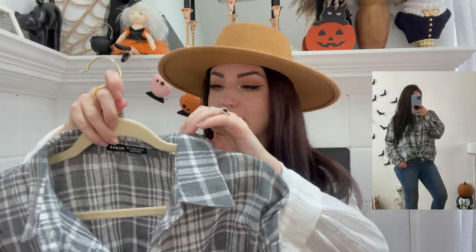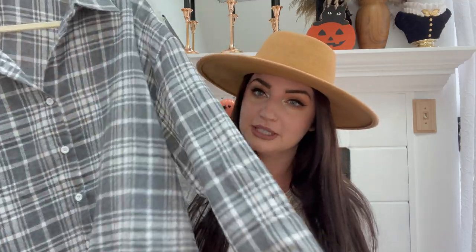Jumping into a true flannel — I am in love. I shared some of these on my Instagram. I love this flannel, it is so soft and so comfy, and it is long. I always get my shirts in a large, especially shirts like this. I will tie this up in the front so it looks more like that, and then wear it with a pair of ripped up jeans and some combat boots — such an effortless look. I love flannels in the fall. They're such attractive pieces and so easy. Throw on a tank underneath if you want, but these are very solid — you don't have to have anything on underneath.